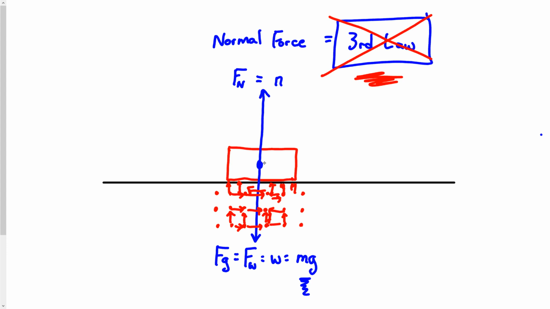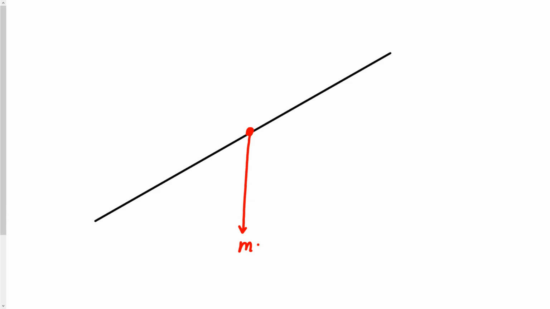The word normal itself is actually referring to this 90-degree angle that you see, because the normal is 90 degrees to the surface that the object's sitting on, and that's why we make those references. So, for example, let's say an object was on a hillside, such as this. If the object was sitting on the hill, we would do an mg straight down upon the hill, and then we would draw our normal force at 90 degrees to the surface of the hill.